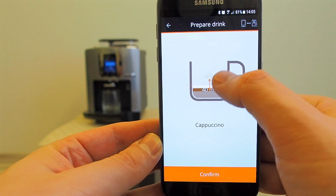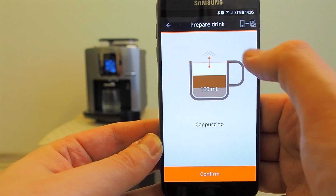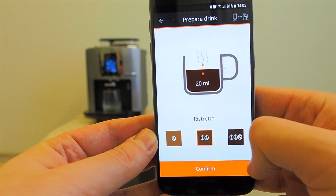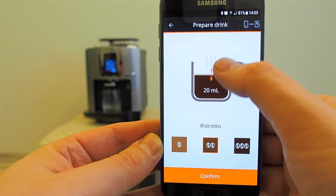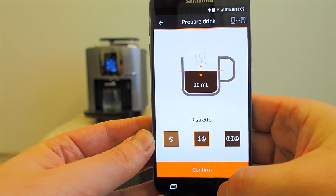And again about the app. Yes, it's cool and has a nice feature to make your morning cup of coffee before you get up. But really, is that all you could imagine? I believe not. Waiting for app updates, Krups.